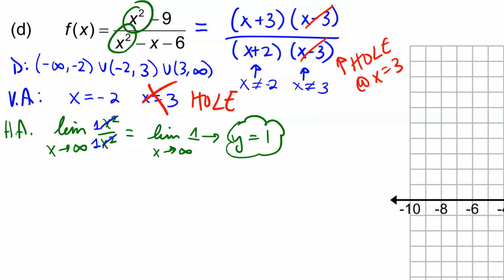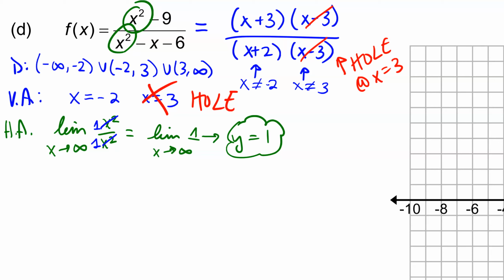Find the horizontal asymptote, do the leading term test. I think I pretty much leave them in order. Just make sure you grab the leading terms. Notice these have the same exponent, so it's just the ratio of the coefficients. Turns out the coefficients are both 1, so it's just going to be 1. Three things down, three to go.